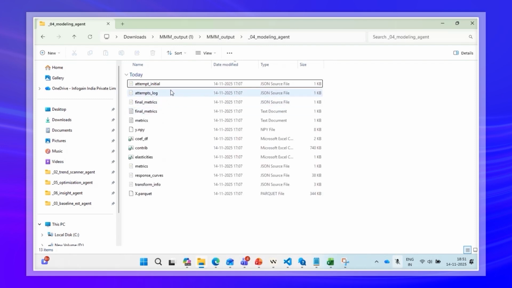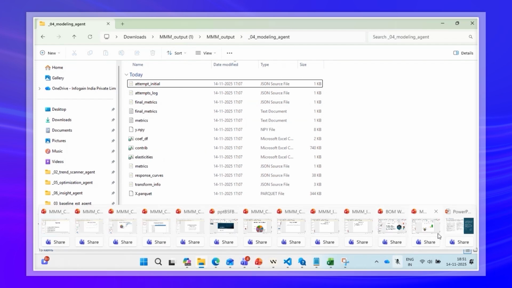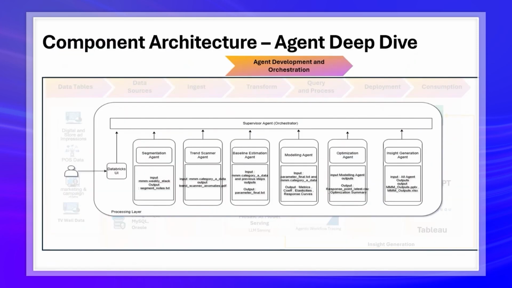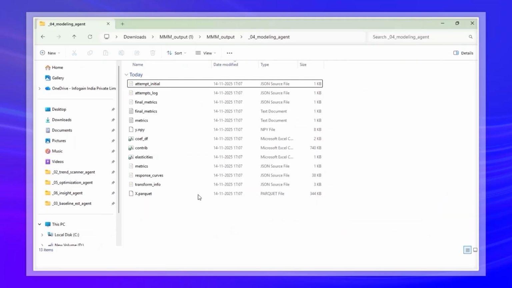Let's get back to the slide once again. Let's overview the agents, the agent slide. Next one, yeah. So see, this is how it goes until the baseline estimation. I came back here because I want to give you the idea of how the data is flowing. In the modeling agent, till the baseline estimate, it just does the pre-analysis for the modeling, and then we are actually performing the modeling, the optimization, insight generation, etc. So let's go back to the outputs, Sandeep, where we have performed the modeling.